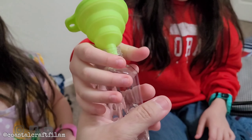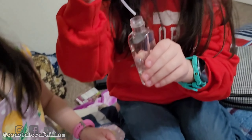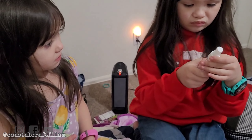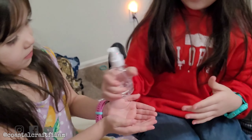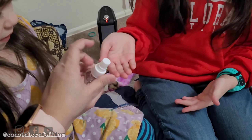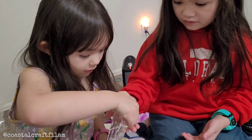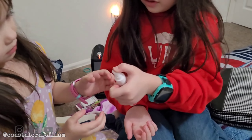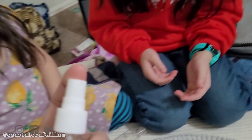Let's put the sprayer in and see if it works. You can spray it on your sister's hand to see if our first project worked. It's not closed all the way — close it properly. It doesn't work if it's not closed. Did it come out, Naomi? I think it's too thick. Let's try — I think it's fine, try it again.